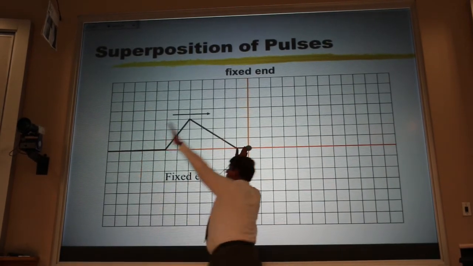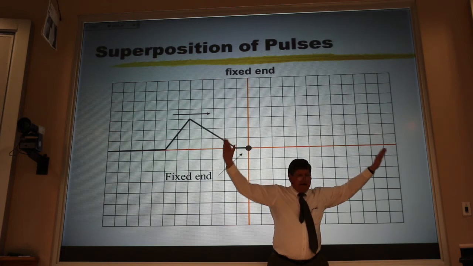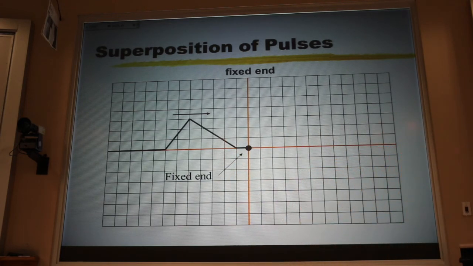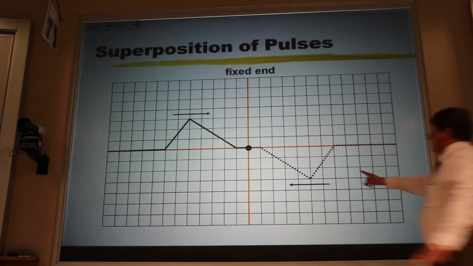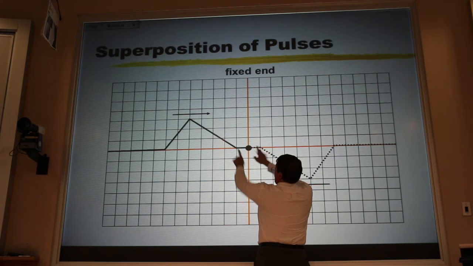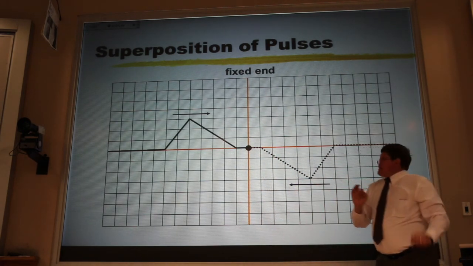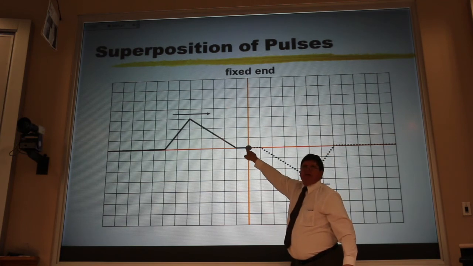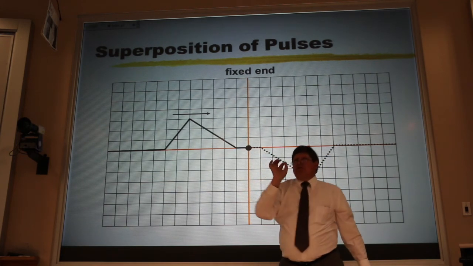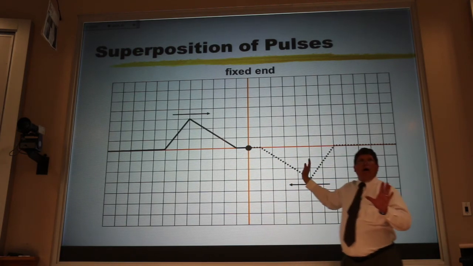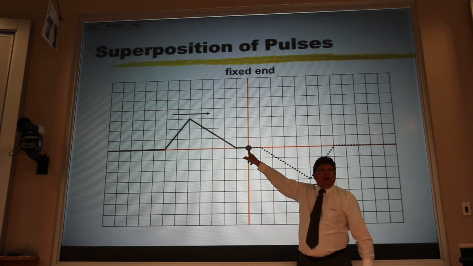It's reflected across the boundary and inverted below the string. So it looks like this. And it's the same distance from the boundary. Now, why do I want that pulse? Because this point can't move because it used to be tied to the wall. Well, now I got rid of the wall, but this point is still not going to move.